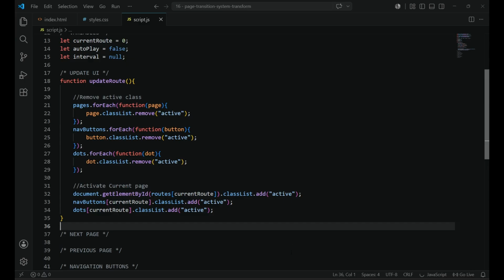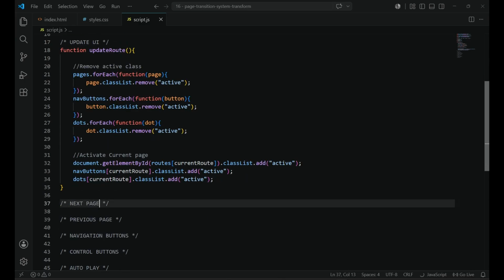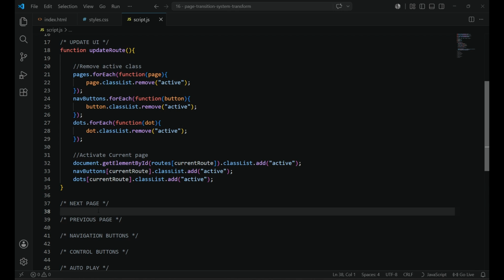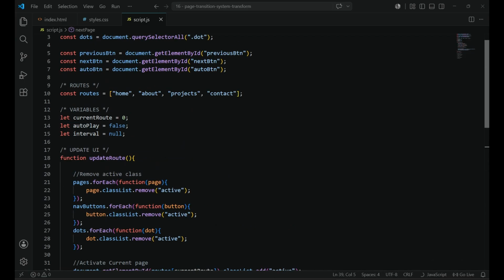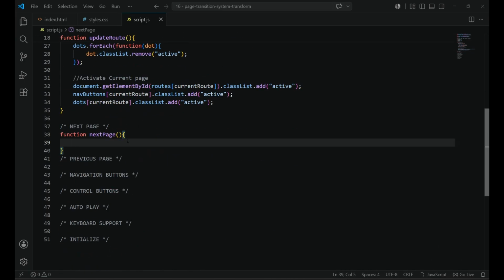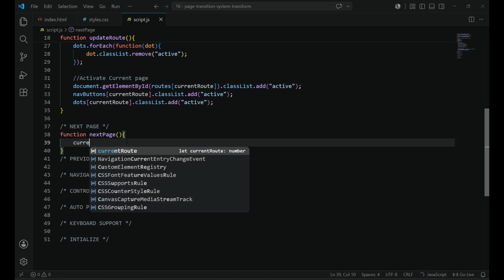Now for the next page button, we will first write the function, and then we will add this functionality when we select the buttons using add event listeners. For the next page, I'm writing a function called next page. Inside that we have to shift from 0 to 1. For example, you take the array 0 to 1, so it should be incremented by 1. I have explained this in the previous video too, but I am explaining it here too.